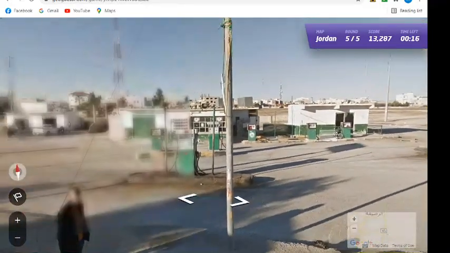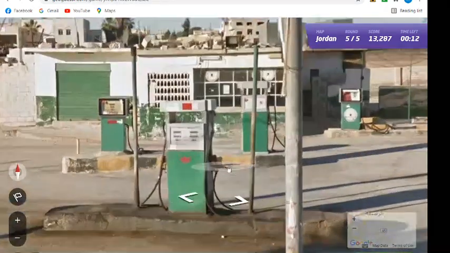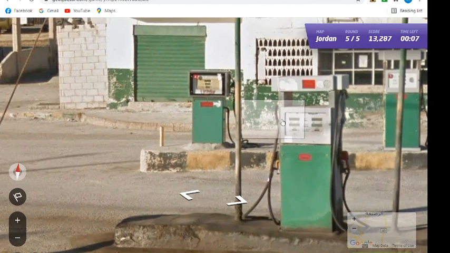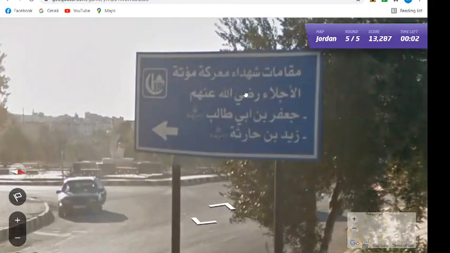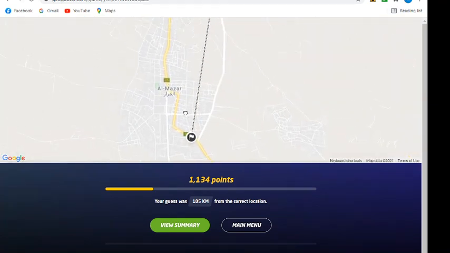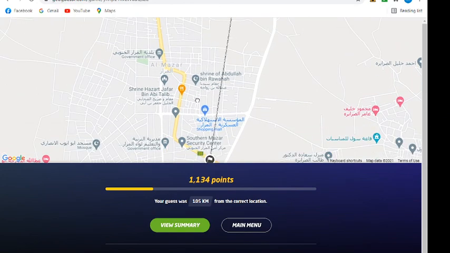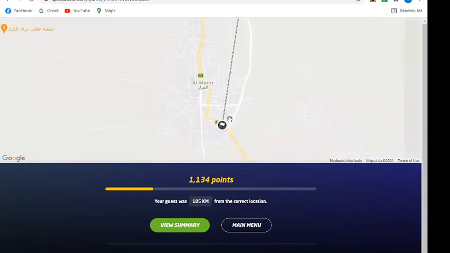Wow. For a second, I thought that was actually an analog gas pump with dials. But no, it's just old looking. So this was then one of the towns along here, Al Mazar. Right. Yeah.